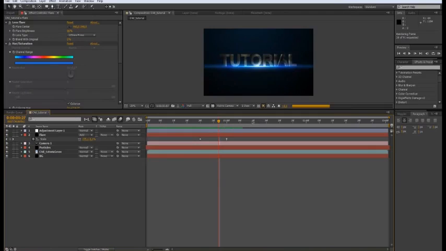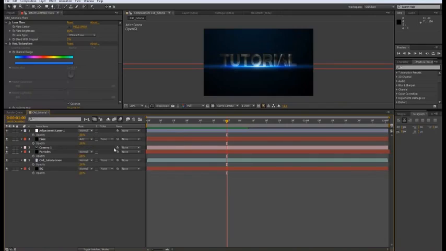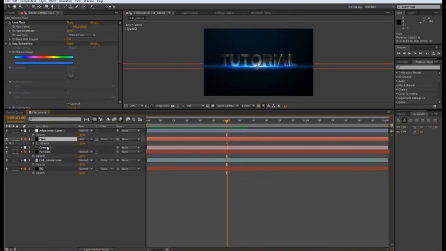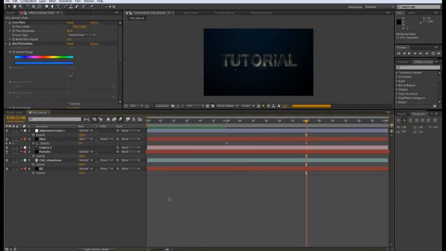Now we also have to get the opacity to 0 over time. So click on the flare over here, create a new keyframe for the opacity by pressing T on the keyboard. You reveal the opacity over here, then hold Shift and press Page Down a few times, and then get it to 0%. Okay, so let's see what we have.